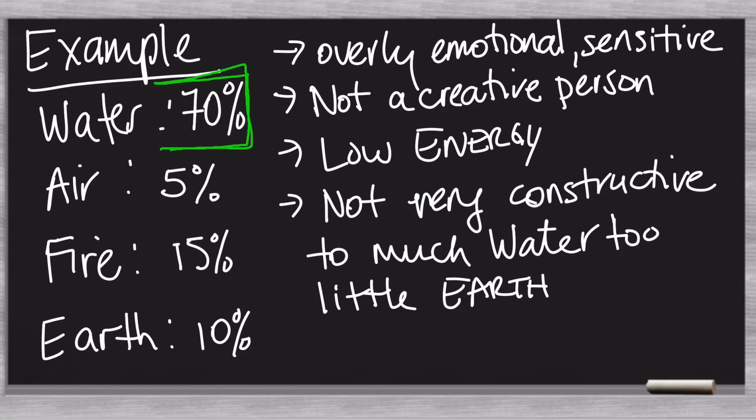And there's not an issue with the water, it's just in relation to the earth, which is only 10%. So when you're looking at earth and water, what are they producing? They're producing mud. It's a very, very liquidy substance which you can't put together to form anything of mass. So it's not constructive.